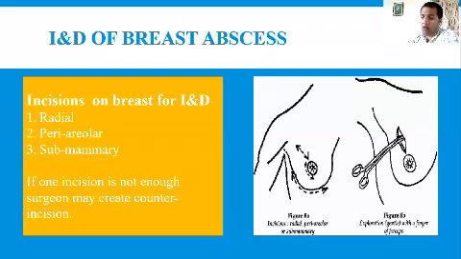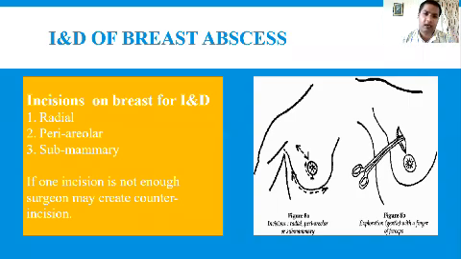And the important thing is that it has a very good cosmetic property, meaning it is rarely identified. So with the planning of the incision, you must plan an incision which is suitable for treating these conditions as well as cosmetically good. So you choose the incision according to the site of the abscess, which quadrant is involved, and which is the most important part.